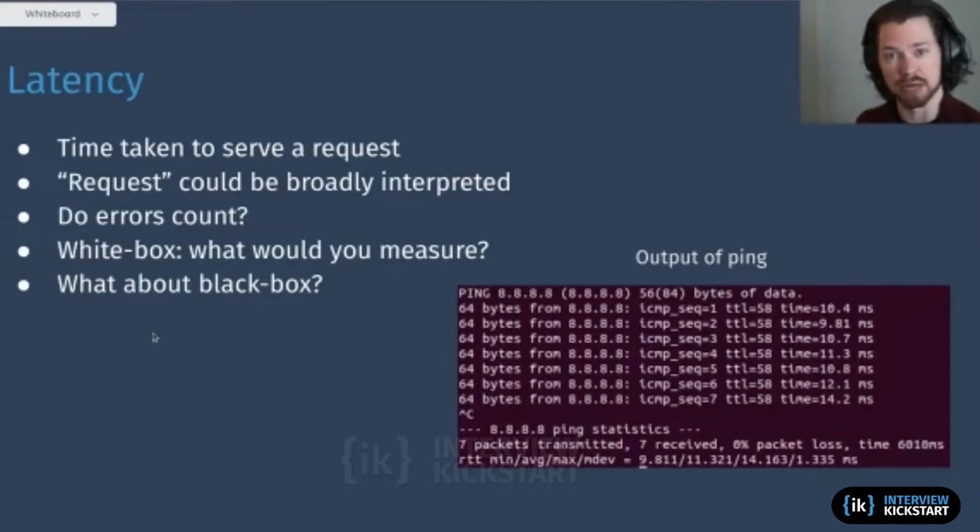That would be black box latency. White box is, okay, the authentication microservice, when it talks to the database and gets a response or whatever, what is the latency there of that particular gRPC request or something like that? That's white box. That's you knowing the implementation details of the service and specifically measuring that. It's good to have both, because if you only have white box, you might miss out on what the user is actually seeing. And if you only have black box, then obviously you miss out on where exactly something might be failing.